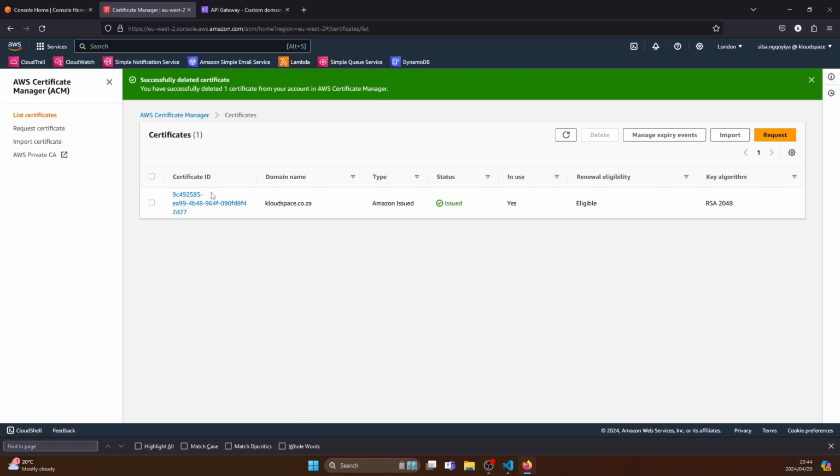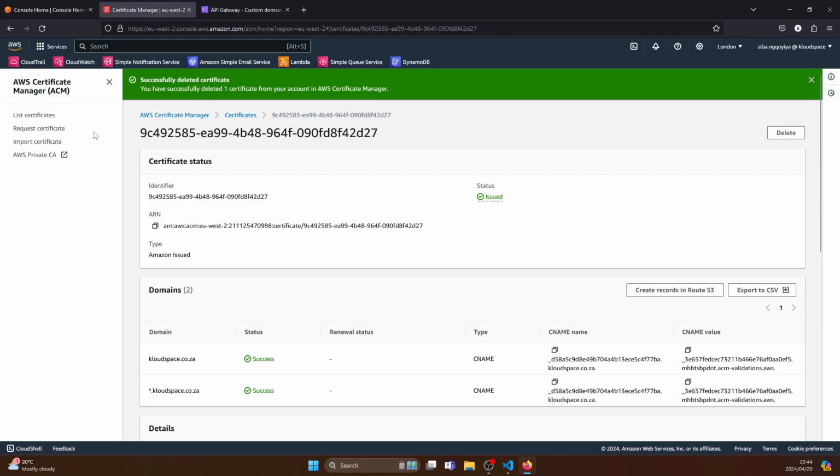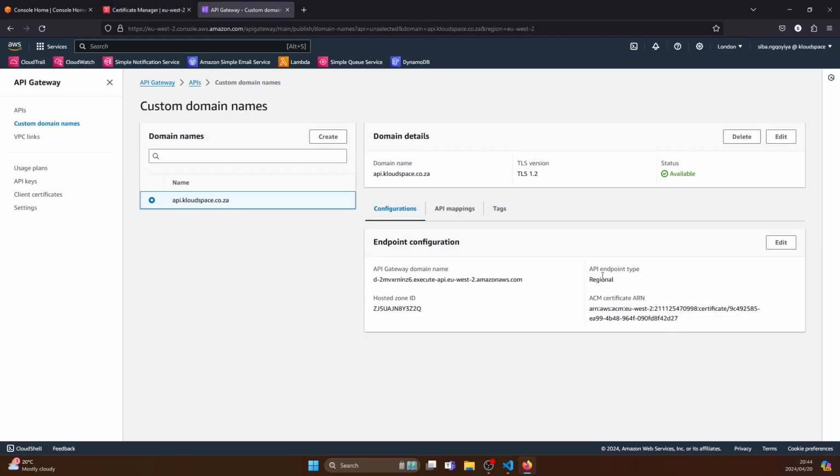Now, this certificate here, if I were to search, there we go. We can now get its ARN. Let me just clean that up. Close that. Right, this is the certificate that's used over here. We're happy with that. That's its regional, that's its hosted zone ID. This is the important bit, right?